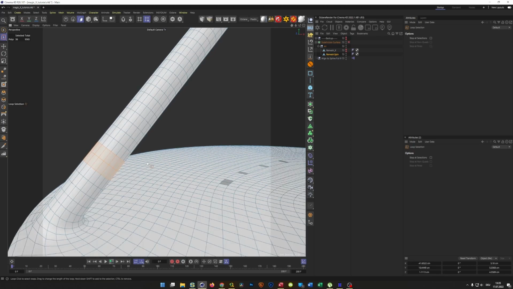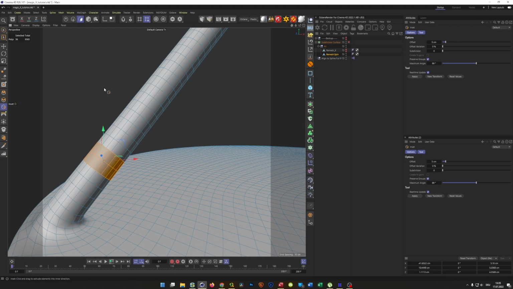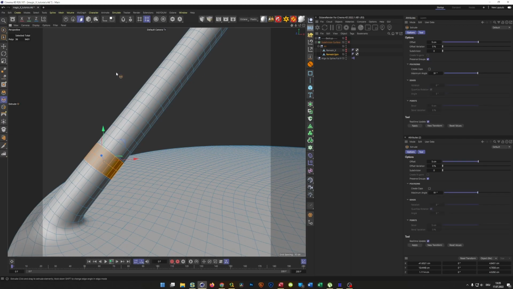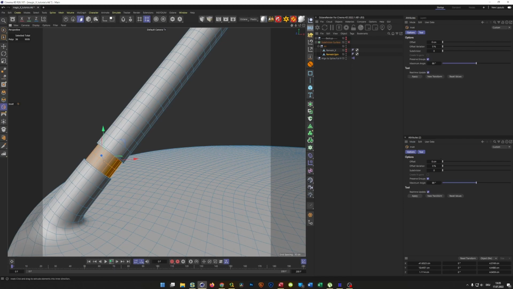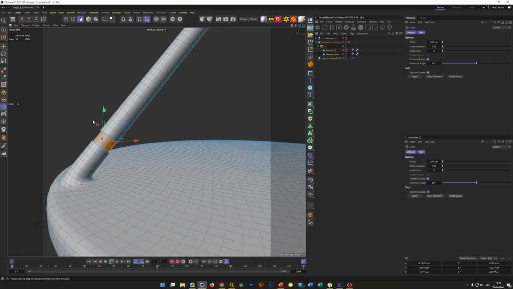Make I for inner extrude. You will see in a second why. I for inner extrude, so be sure preserve groups is on. D for extrude. I extrude it once a little, then a little more to get sharper edges here when I put it in the subdivision surface. And again I for inner extrude, a little bit. That's it. So this is just to have something where we say here we have metal until here, and then starts the neon light.